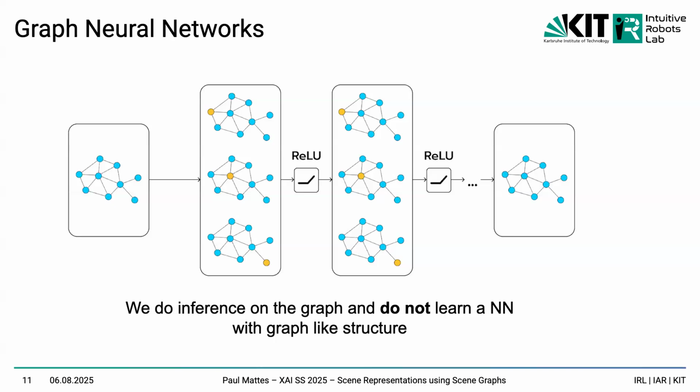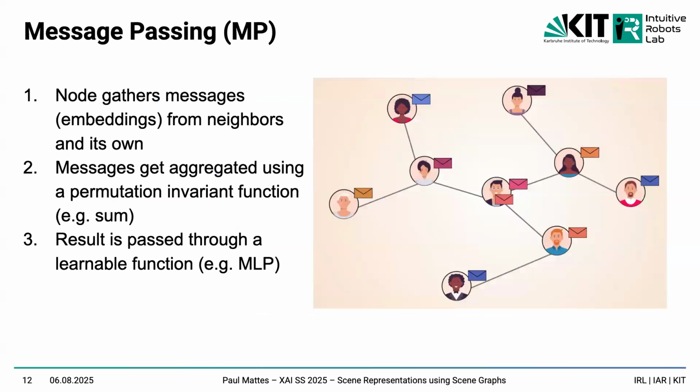Don't get confused by this image into thinking that the graph neural network is itself graph-like. It's still that we look at the different nodes and say, okay, if I want to update the information from this node to the next layer, I look at its local neighborhood. Then I aggregate information from the local neighborhood and from itself, and put it through a learnable function. This could look something like this, a very easy example. We are the node here in the middle.